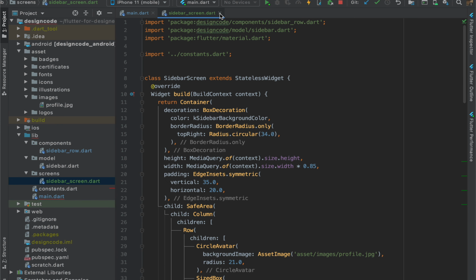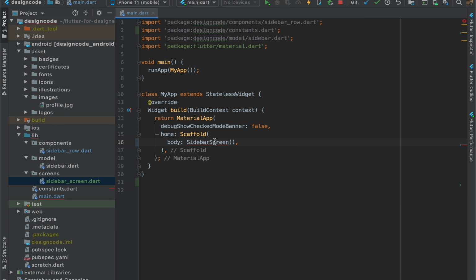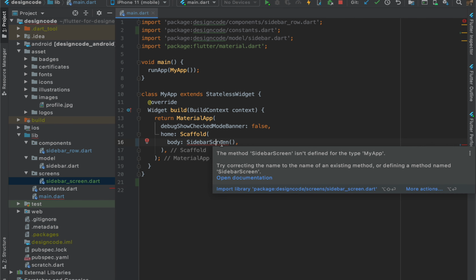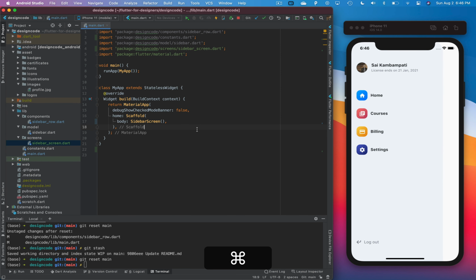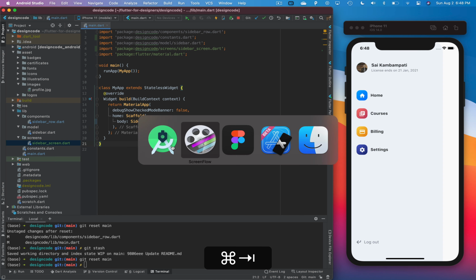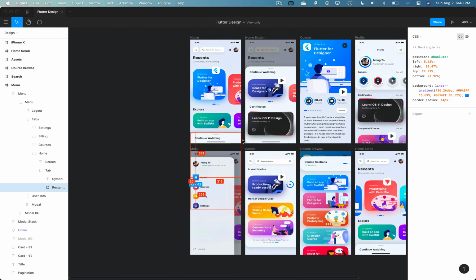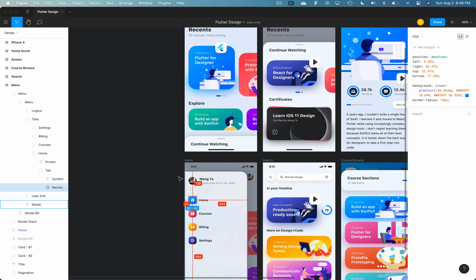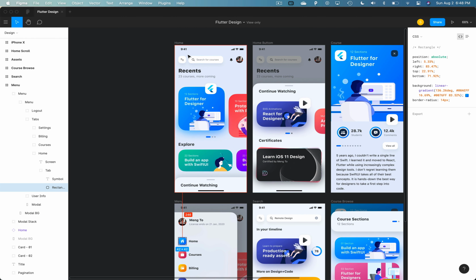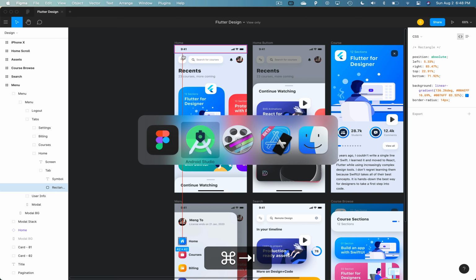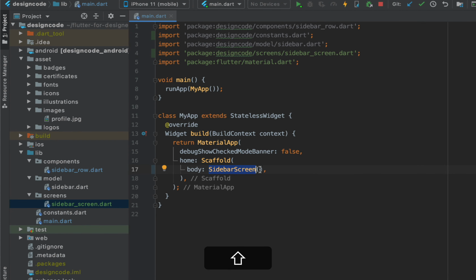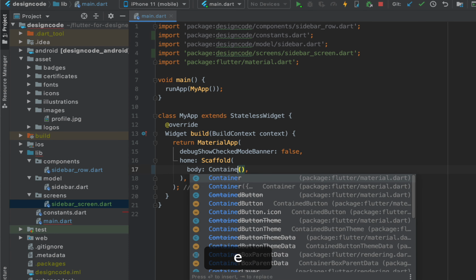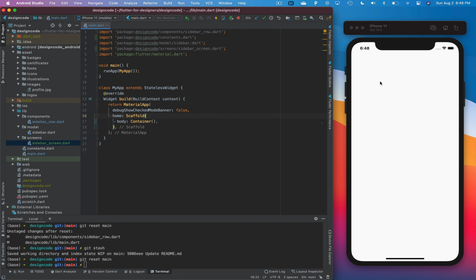Great. Now going back to main.dart, we'll need to import the sidebar screen widget that we put in our new file. And now if we press save, everything should be neat, but our code is refactored and looks a lot simpler. Let's take a look at the Figma file. In the next section, we'll be building our very own course card like this. So for now, we don't need the sidebar screen until we create the sidebar button to animate it in. We'll get to this pretty soon, but for now, I'll replace sidebar screen with container and press save. I'll see you in the next section.